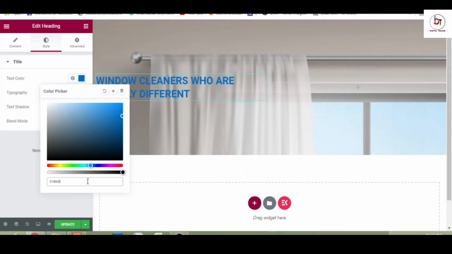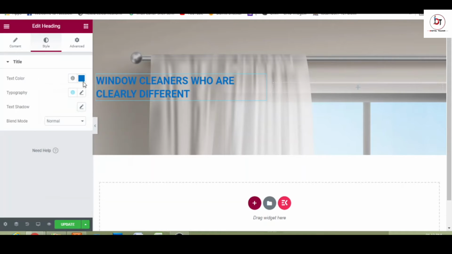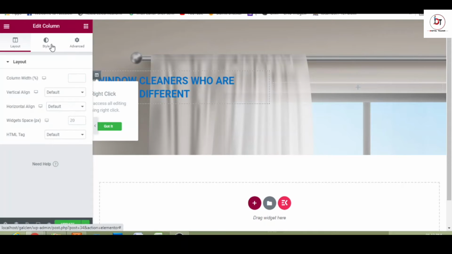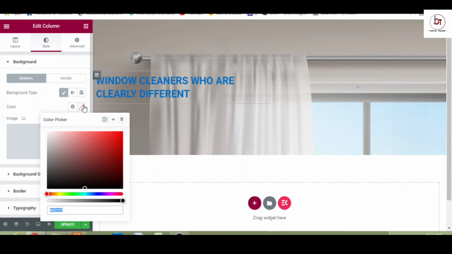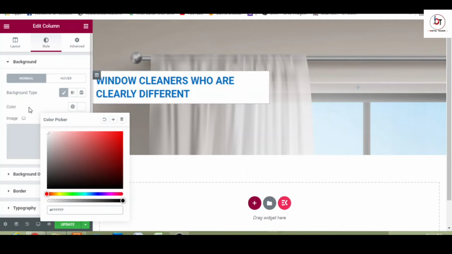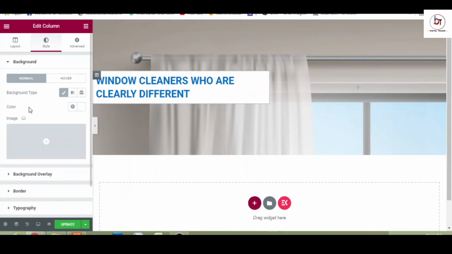So let's change the background so that we can get it more visible. Again we have to go into the styling and change the background color from here. So we have changed the background color.